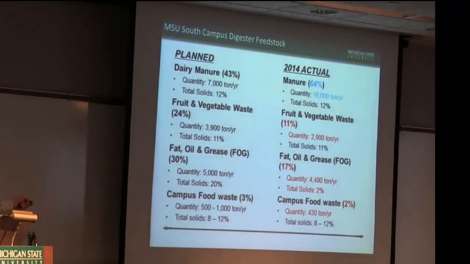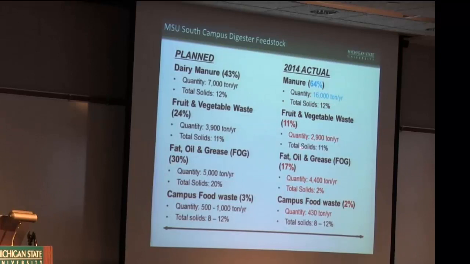What actually happened was we saw more manure than we expected. We saw more than double the manure that we expected. Once this got running, they brought the dairy manure to us, and then all of a sudden we got beef manure and a little bit of other manure. So our manure values jumped quite a bit, which is fine, but manure is not an energy-dense material. It's already gone through the gut of the animal, so most of that easily available energy is gone. So this is good bulk material, but not energy-dense material.